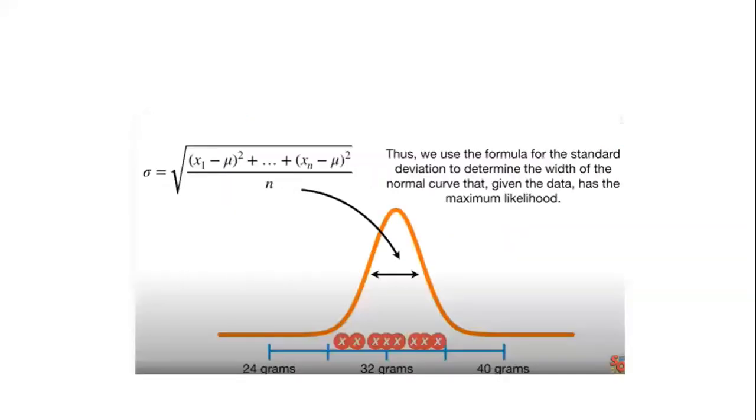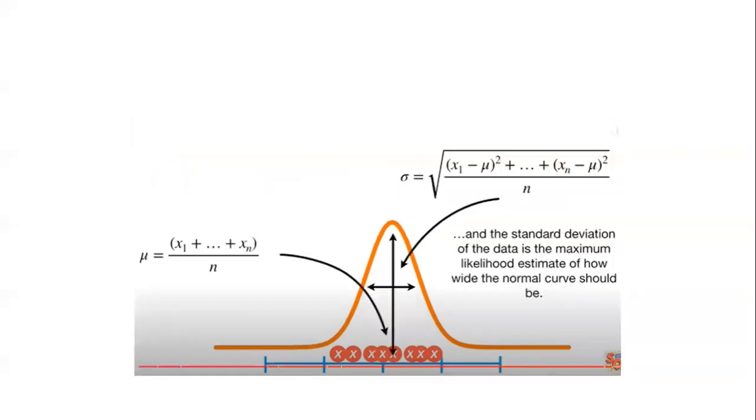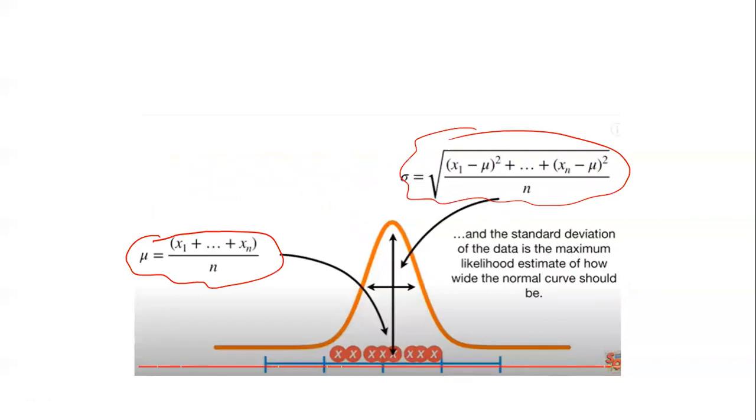But this is applicable only for normal distribution. If it is for other distribution like binomial distribution, this style of calculation will vary, but the procedure will be the same. Only thing is you have to take that distribution's equation. Okay. So this provides the maximum likelihood estimate of mu, and this provides the maximum likelihood estimate of sigma, right? Fine. So that's it about maximum likelihood estimation for normal distribution.